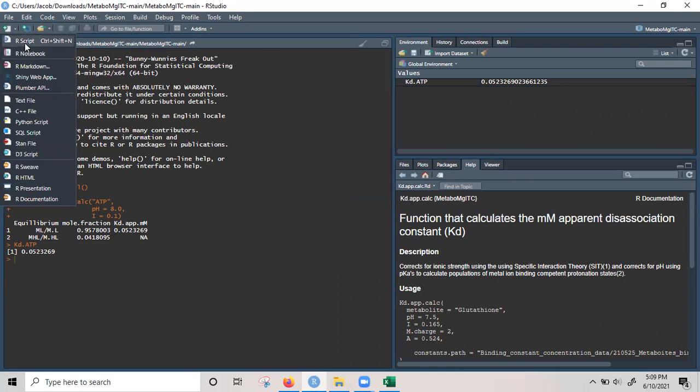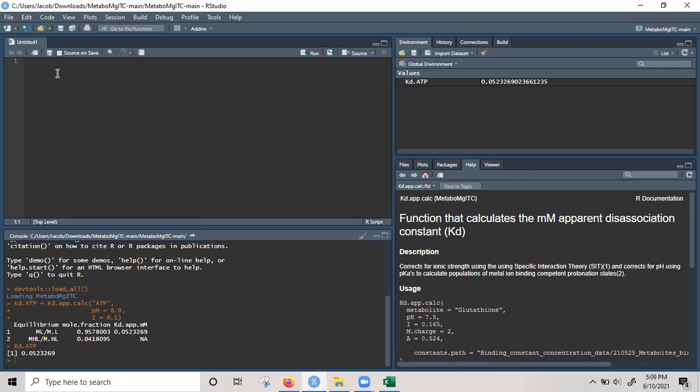The next thing I'm going to do is open up an R script and define what we need to get up to. So the first thing is we're going to set up our script. The next thing is we're going to use the KD apparent calculator just one at a time, and I'll go over some of the quirks you've got to deal with.